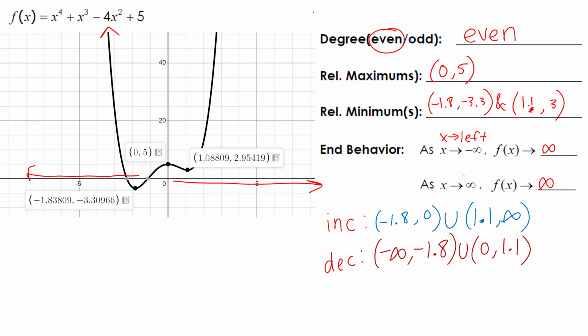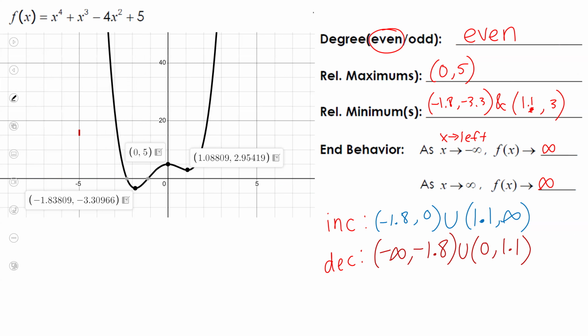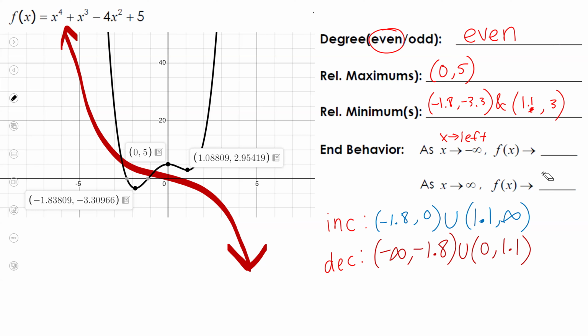So really quick, what if I gave you a different graph? Let me just make something up, and I want you guys to tell me what the end behaviors are. So pay attention to what I'm doing in red. Let's say your graph looks like this. Okay, so let's answer this question now. As x goes to the left, what's happening? It's going up still, okay. And as x goes this direction, what's happening to your graph? Yep, it's going down. So that's also negative. That's now negative infinity. Does end behavior make sense? Okay.